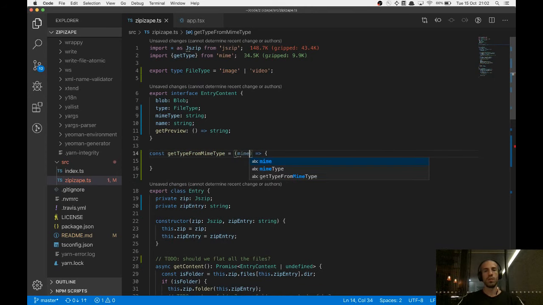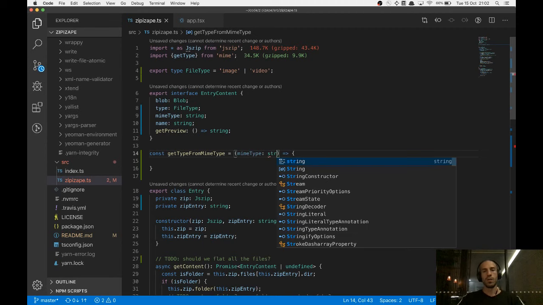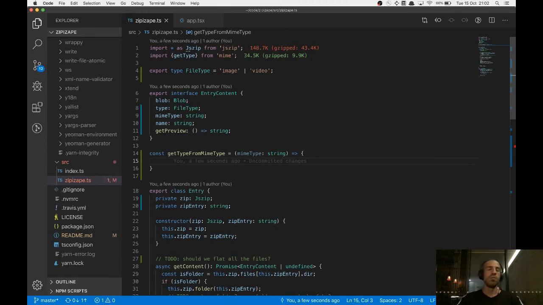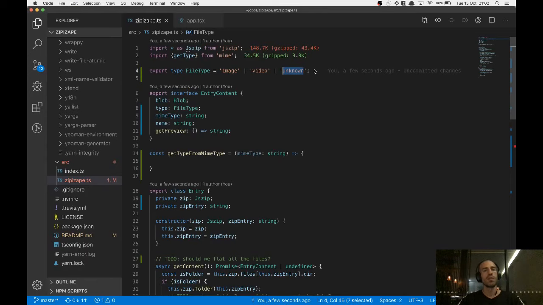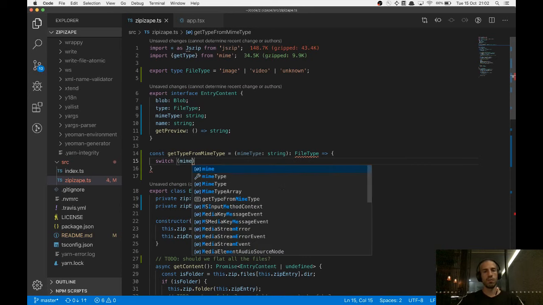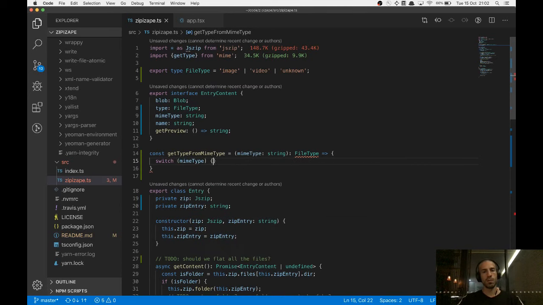So we just want to do something like, actually, yeah, because this can be undone. Is this the right way of writing this? Yes. Okay, so I guess the return type of this is gonna be a file type. No, right, okay. So we can just go ahead and do MIME type.